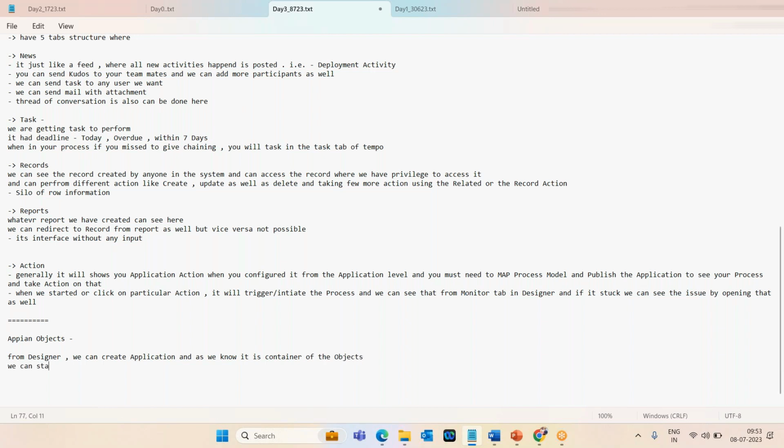We can start creating the required objects in the application by clicking on New and selecting the object.